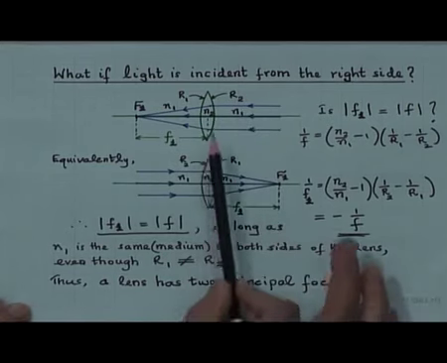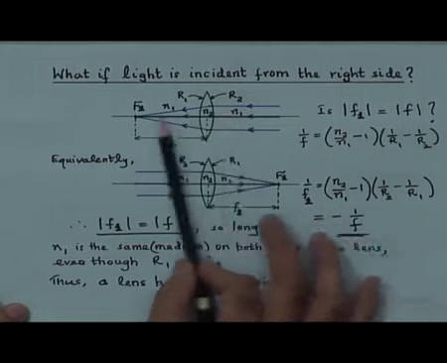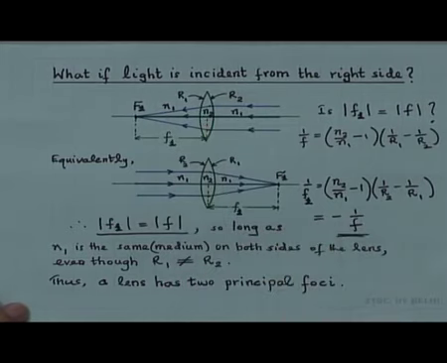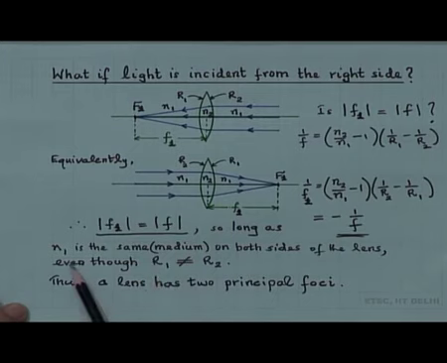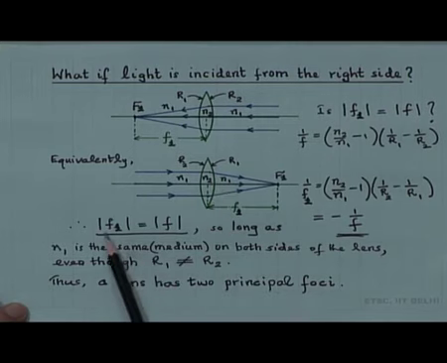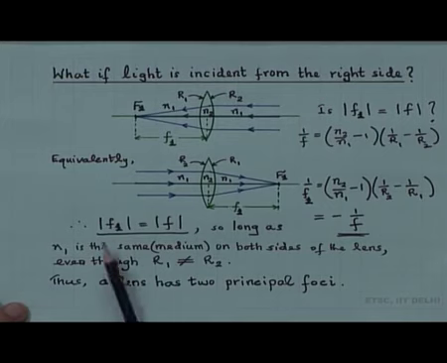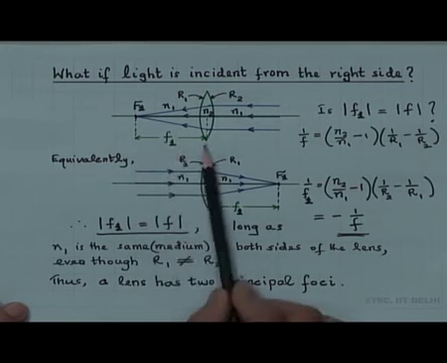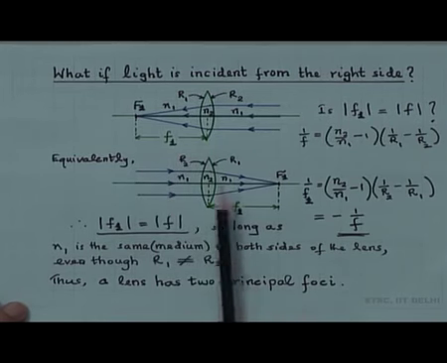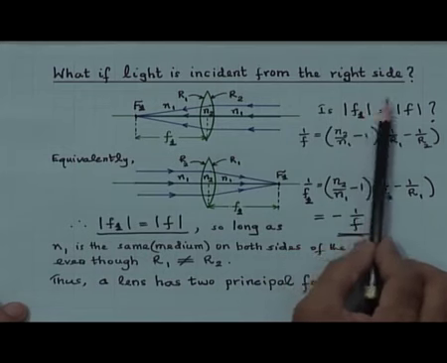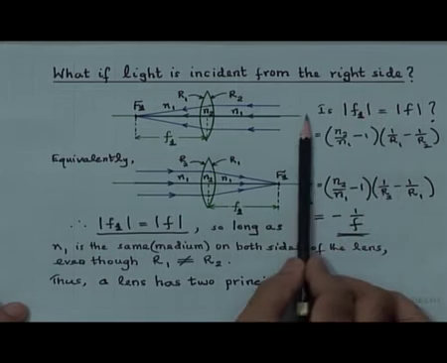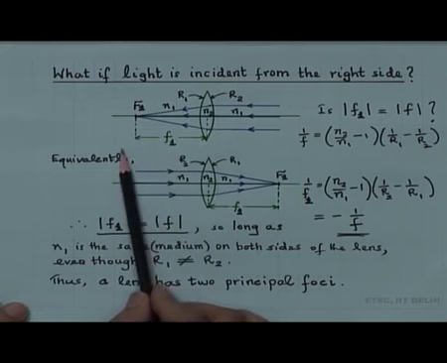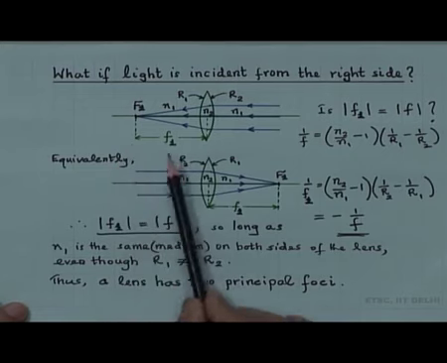But right now I am considering the case where on both sides we have n1, and this is n2. So long as n1 is the same on both sides of the lens, even though r1 is not equal to r2, mod f1 is equal to mod f2. Mod I have used because the focal length on this side is negative and the focal length on this side is positive if we look at it. But of course, when the light is coming from this side, this direction is positive, therefore the focal length f1 continues to be positive, this is not negative.